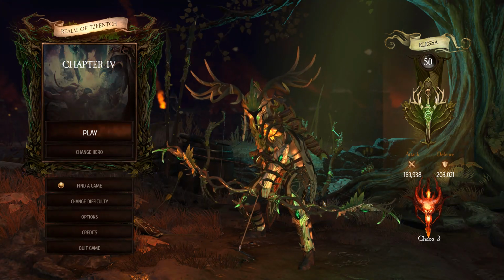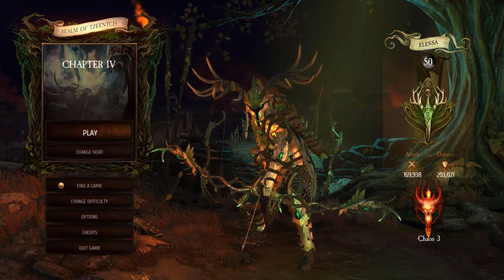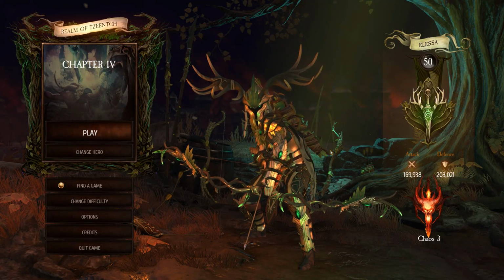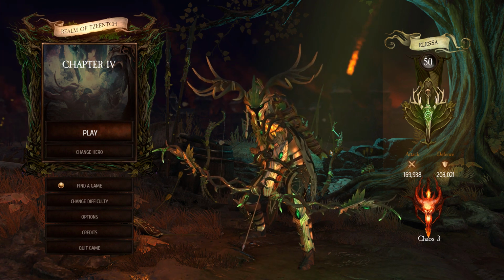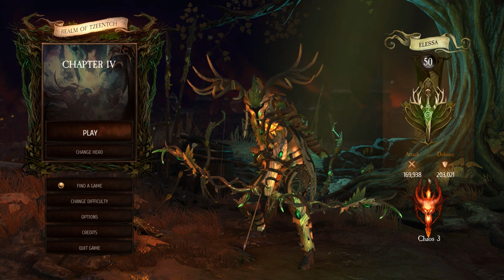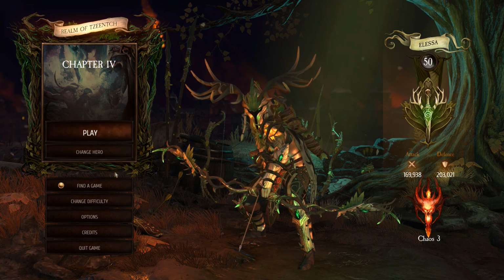Today, I have the final build for Elessa. This build is going to be focused around dealing as much poison damage as possible. So I'm going to walk you through the gear, how to bless them, the skills and passives, as well as the god skill tree. And then I'll show you some gameplay, and then you should have an understanding of this build and its playstyle. So this is my attack and defense values over here on the right. All the gameplay you're going to be seeing is on Chaos 3. So let's get into the gear.